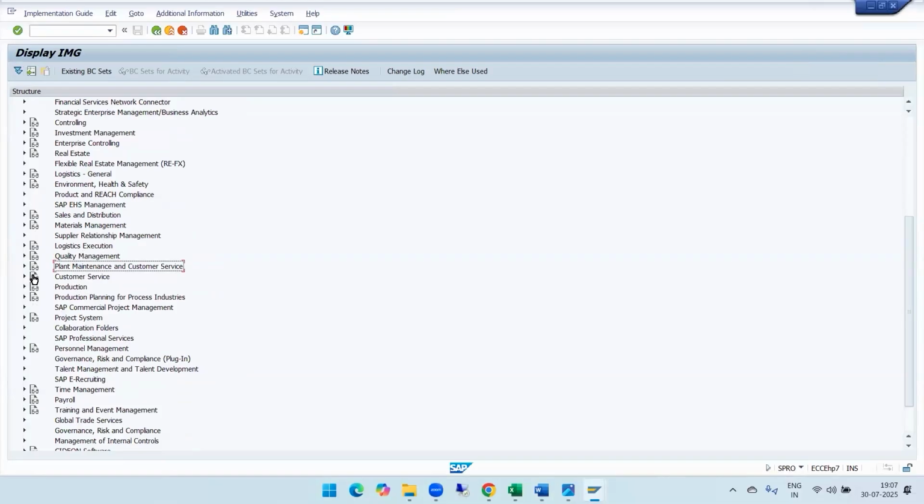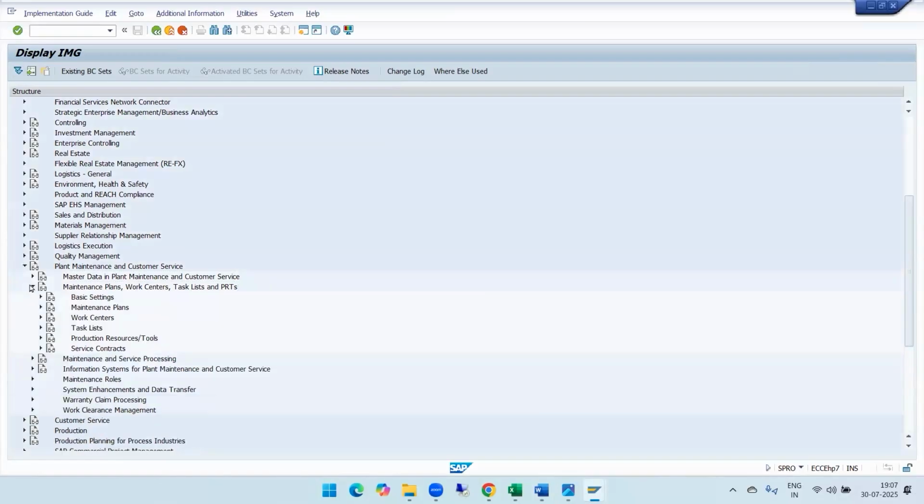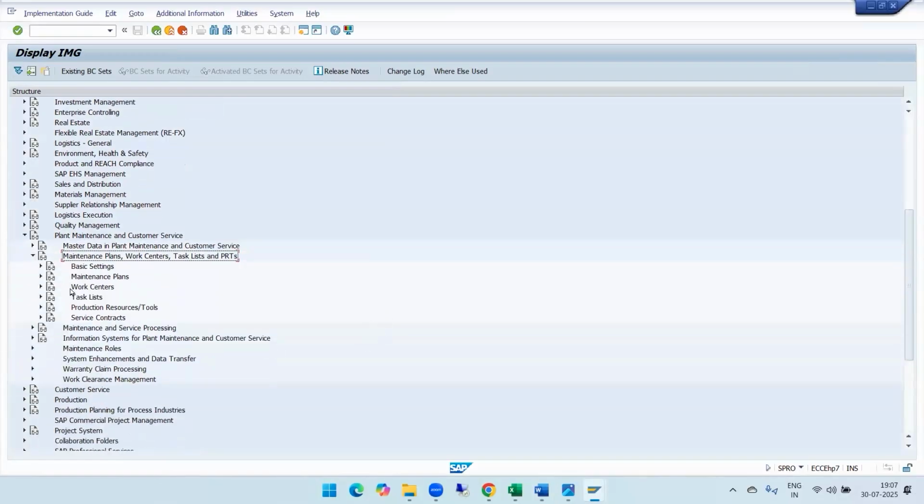So here, Plant Maintenance, work centers. Here you have to click, and here you see work centers are there.